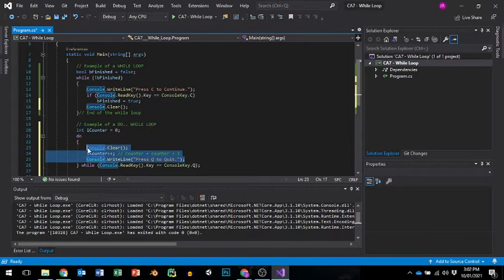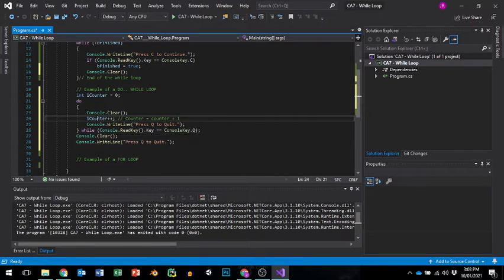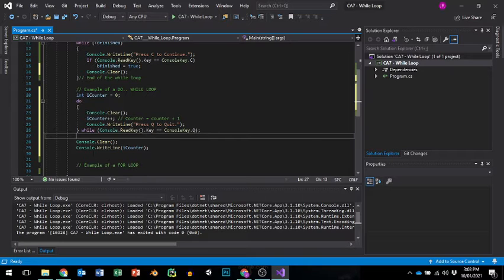The last little bit is I'm just going to cut and paste this and do a little bit of extra cheating. Get rid of that. Clear the counter one more time. Clear the screen one more time, and then just output the counter result. So that's just a bit of tidy up at the end.